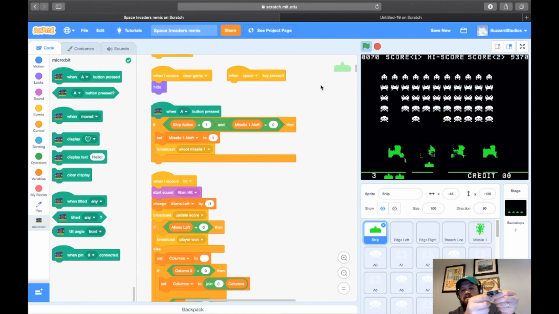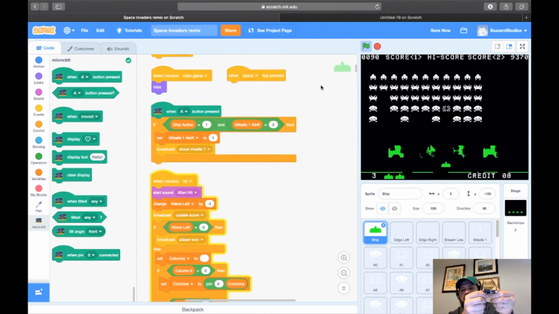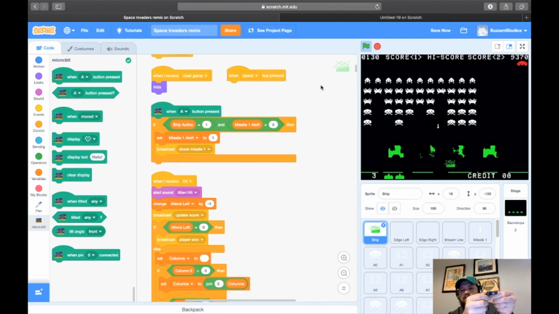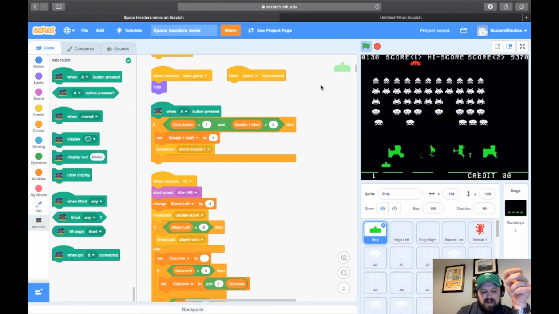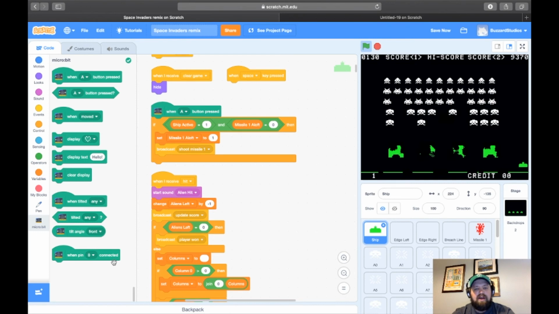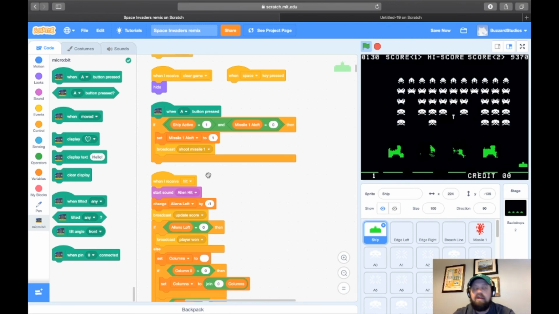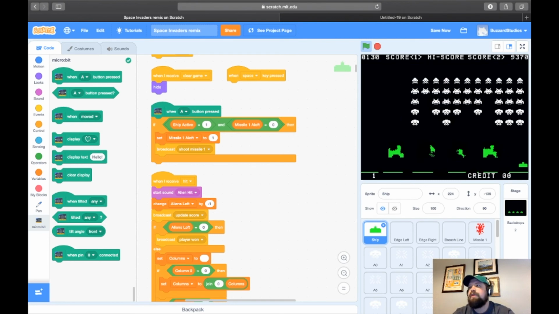And hopefully, and I'll take a look and see if we can do it better, but we could probably build out some more buttons if we use these pins here. I'll have to take a look and see if Scratch can do it, because it definitely looks like it should be able to. I mean, it does have a when 0 is connected. It seems to want to recognize it, but I'm not sure how we can fully collect any analog through it.